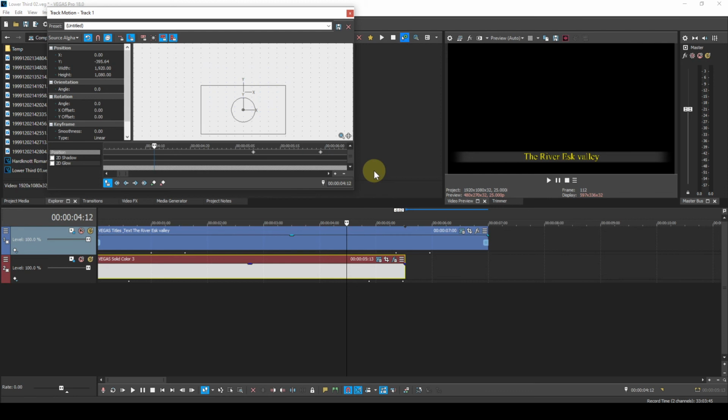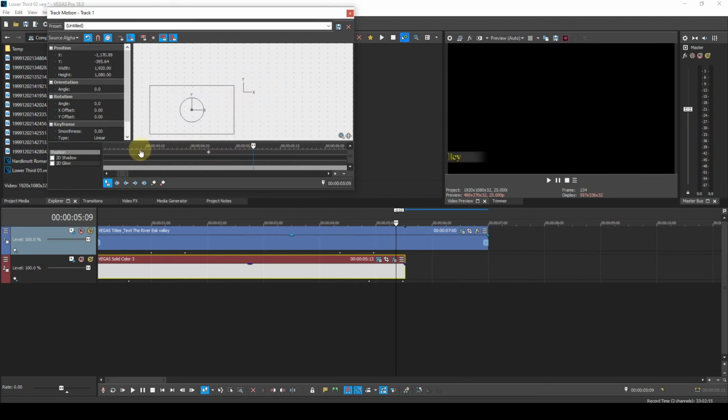So that is 2 frames from the 4-second 10 frame mark there. So I now need to pull these two keyframes along so that the last keyframe occurs at that point there.